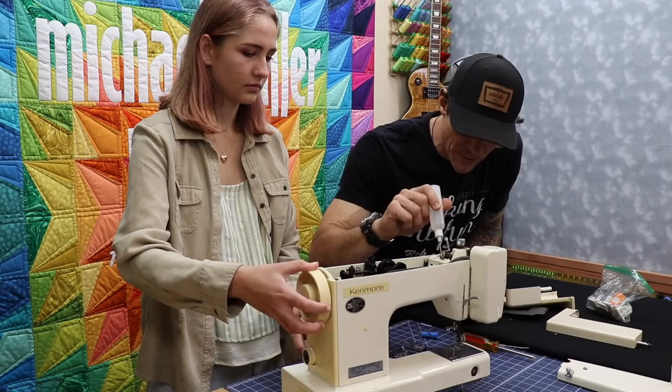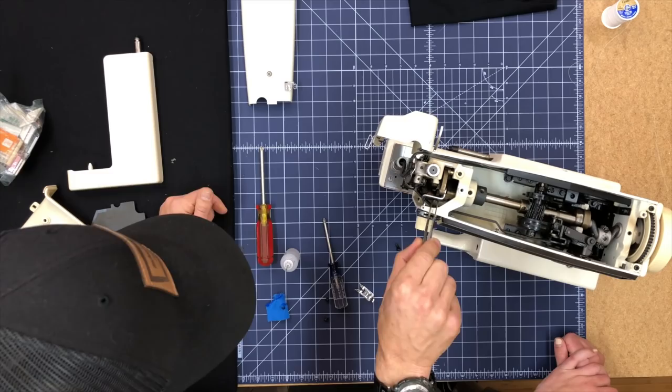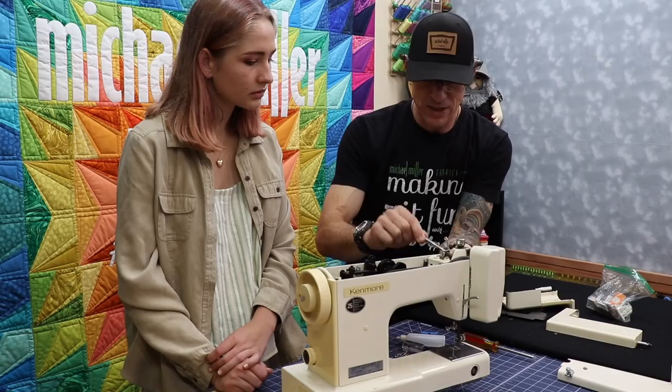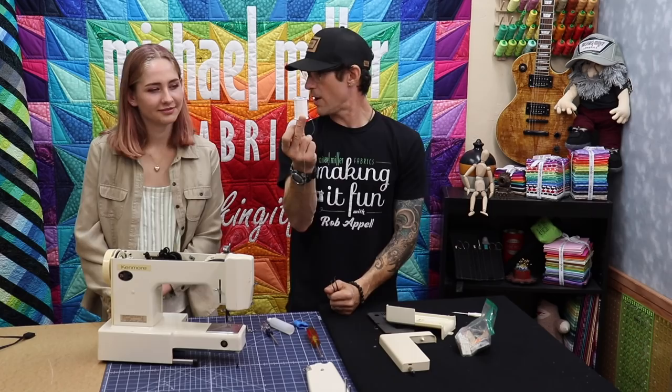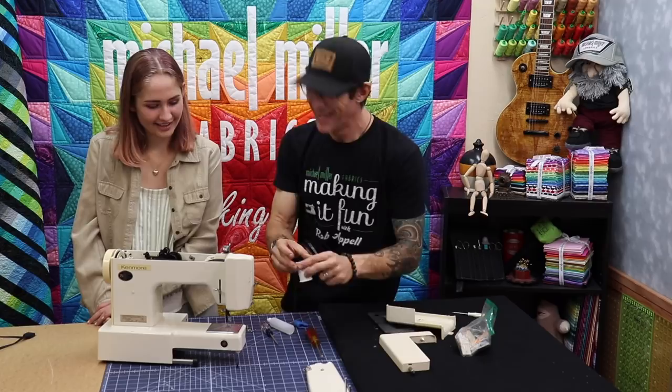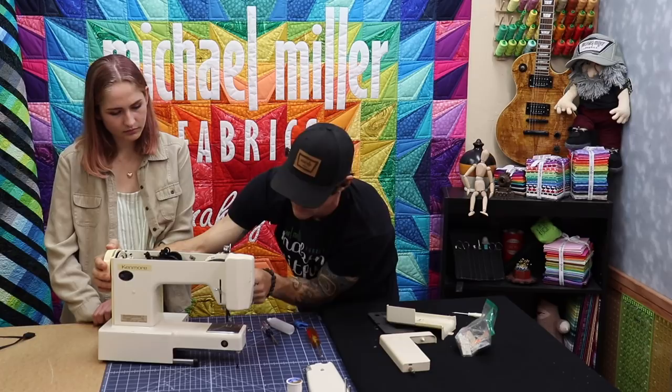I'm also looking through here, and one of the things I just caught an eye on, this door here opens on the machine. I just found some thread caught in here. And this is okay. Now, in Vienna's defense, it came over here with white thread on it. Yeah, I've only used white. Black thread is what's in the machine right now, so this could not be hers. Anytime we have thread caught in stuff, it makes things sticky and hard to turn. It binds things up.